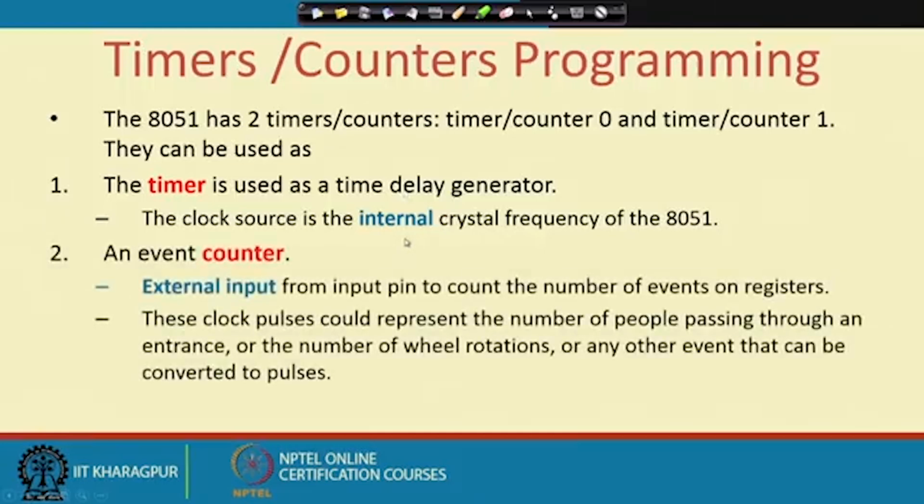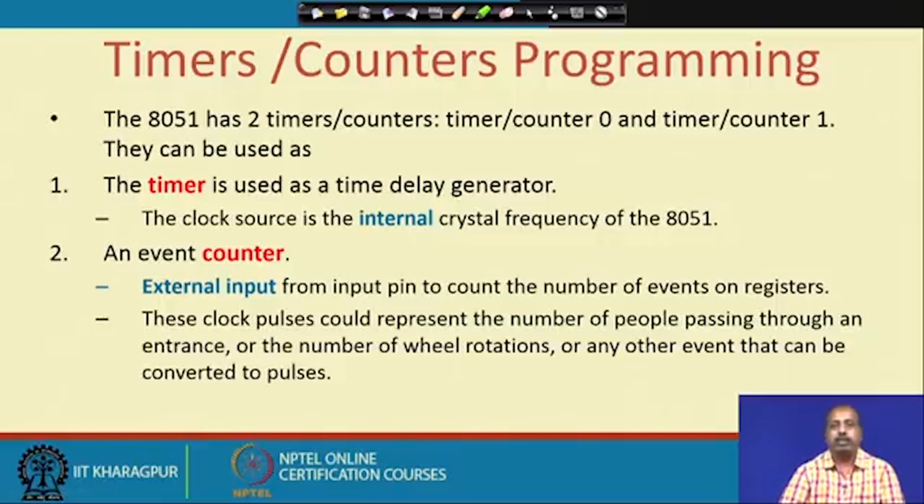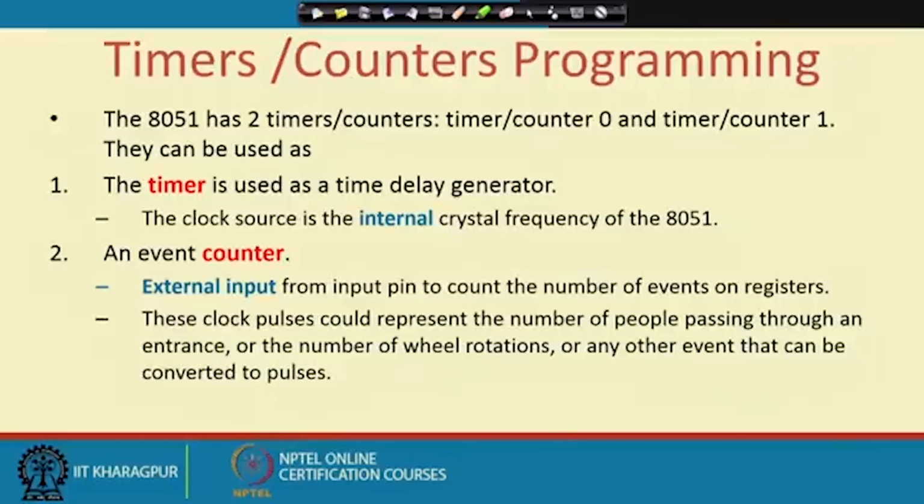So, that is one type of utility. The other possibility is you can also use it as an event counter. Say there is a conveyor belt onto which items are passing, and you want to count how many items have passed. For that purpose, every event can generate an external pulse, and that external pulse may be counted by this timer counter module. In that case we have to configure that module as a counter, and the pulse instead of coming from the internal crystal will come from this outside pin.